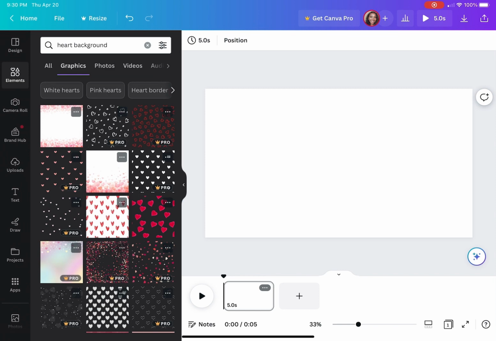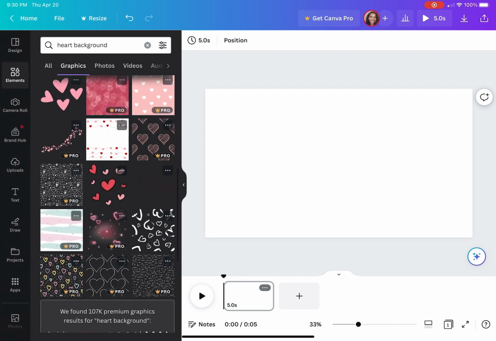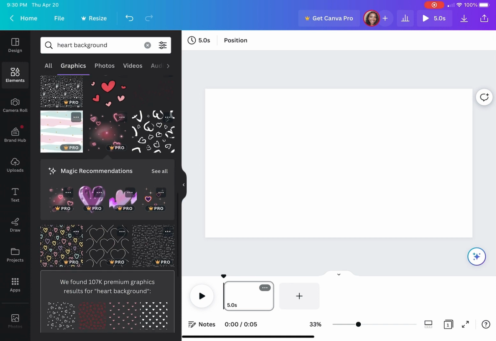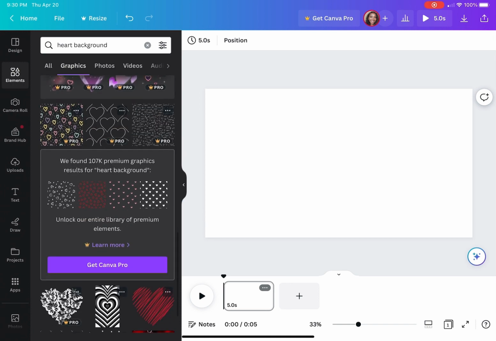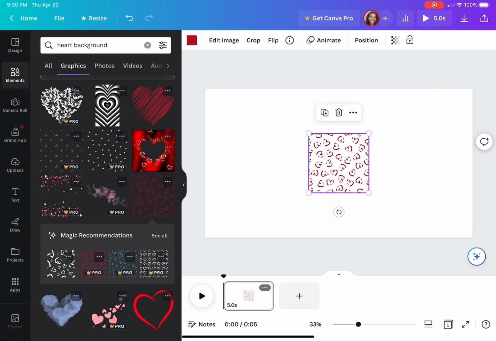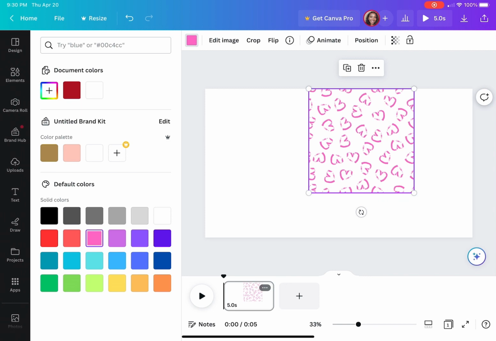I do have people that come to me and say, I'm just not creative at all. I don't know what I'm doing, how do I create some of the things that you create? I'm just gonna be honest: if you don't know how to do anything, Canva is gonna have a template for you.